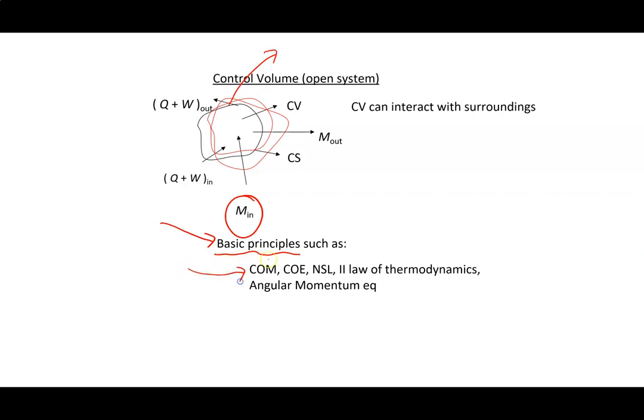So conservation of mass, conservation of energy, Newton's second law, and the second law of thermodynamics are examples of basic principles. There's also an angular momentum equation, which is probably not something that we will examine in great detail in this course. We will have occasion to use conservation of mass, conservation of energy, and Newton's second law quite extensively in this course. If you take a class in thermodynamics, you'll probably focus on the second law of thermodynamics in addition.